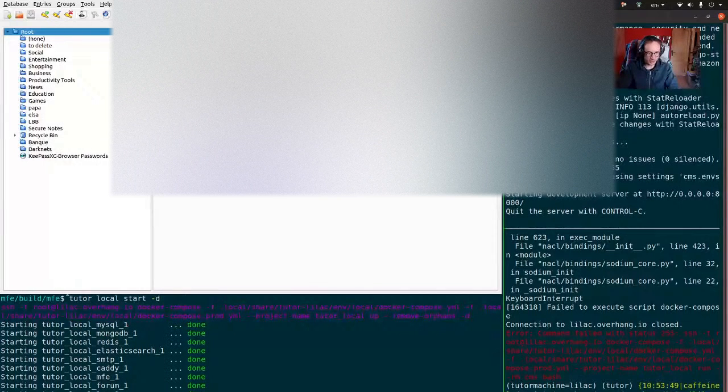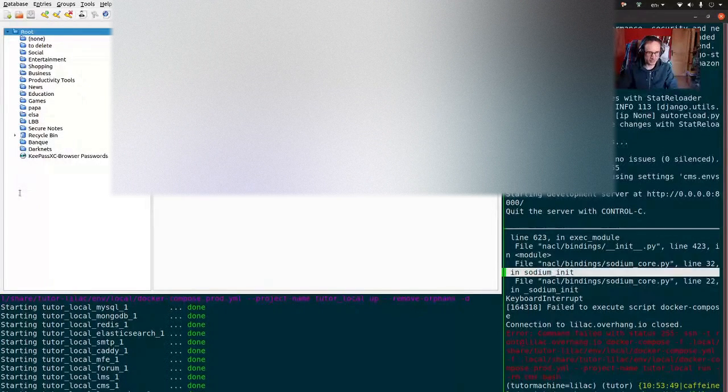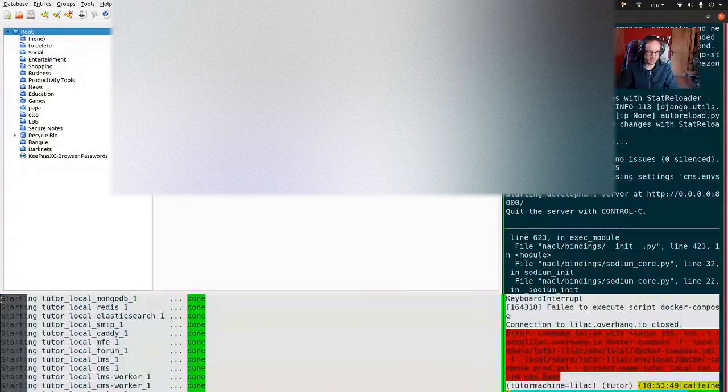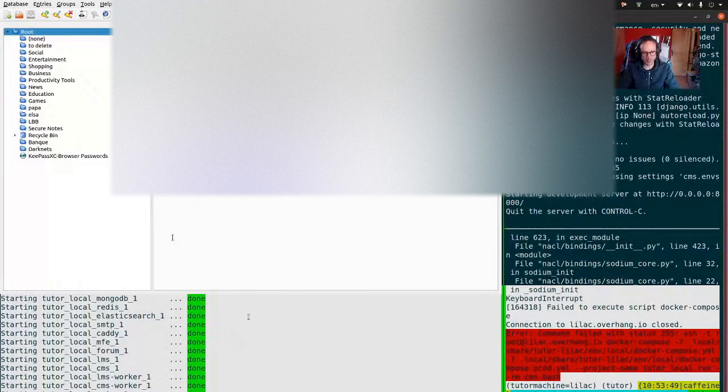So the Tutor platform is not actually running on my local computer. This is because I have, again, a terrible internet connection, and it truly doesn't play well. OpenEdX doesn't play well with OBS or YouTube streaming because it uses so much CPU and memory.